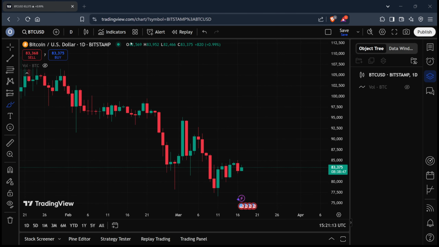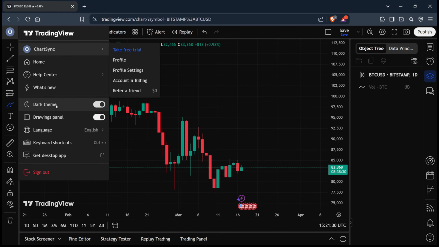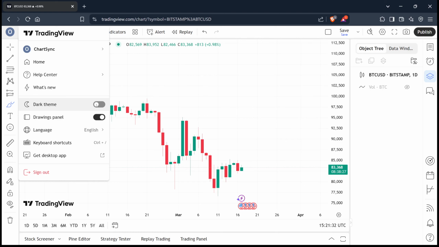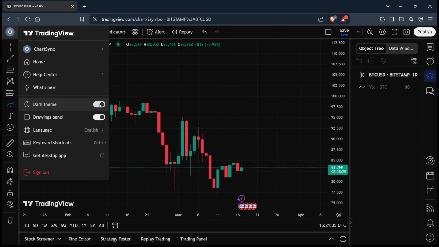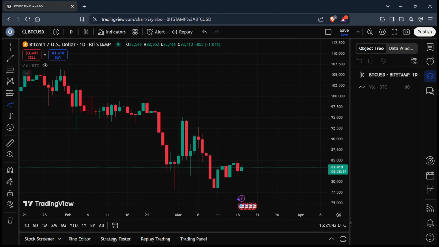So when you first open up TradingView, you go to tradingview.com. It might not look dark like this at first, and I know it's probably blinding to a lot of you. If you go up here in the top left, this is kind of like your profile settings. If you click on that and go down to dark theme, hit that right there, put it on dark theme. Do yourself a favor. And to make this disappear, you have to click on this again.